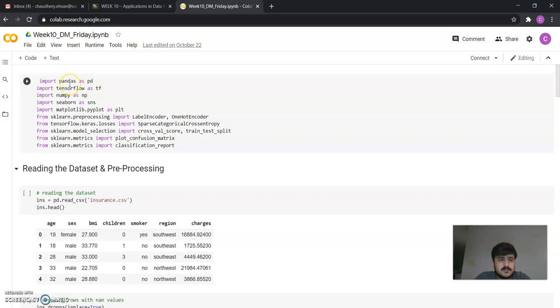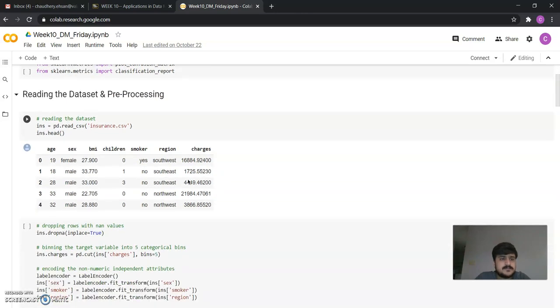Okay, beginning from the first question, pre-processing our data comes first. First I imported all the required packages, like pandas, tensorflow, numpy, matplotlib, keras, and sklearn, including the confusion matrix and classification report packages. We can see I have uploaded our dataset, which is insurance.csv. Here is my data with insurance.head, and we can see the data.